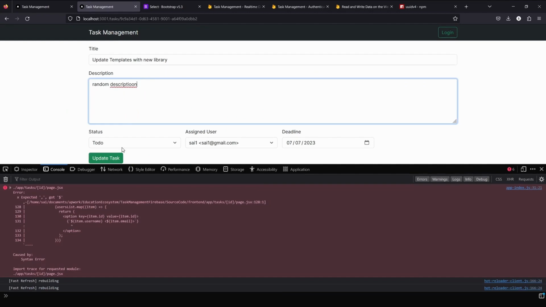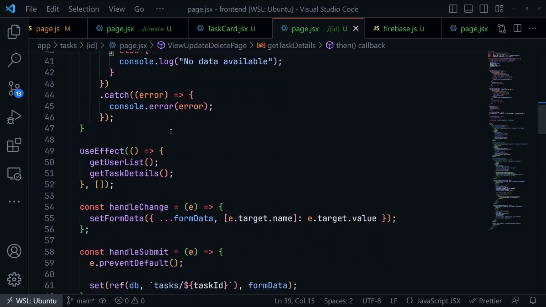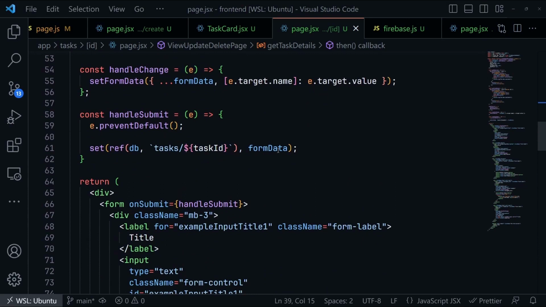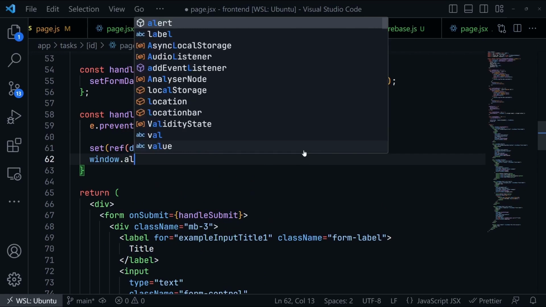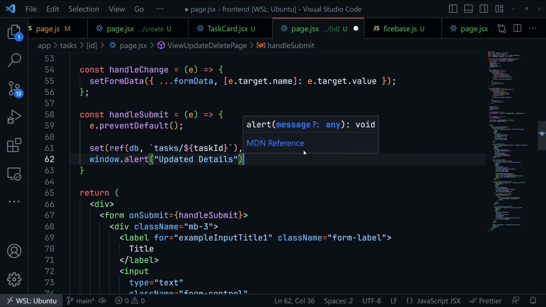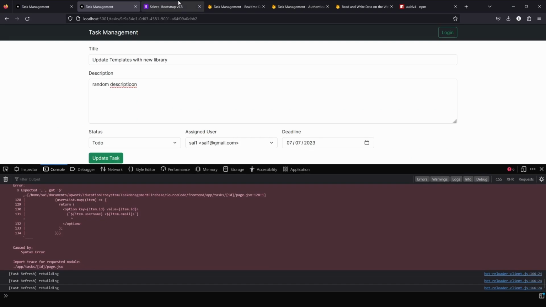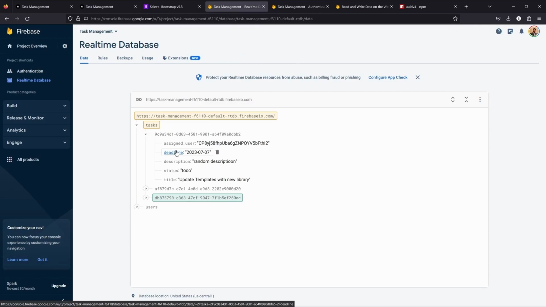And if we update, okay, it can choose a name, build update task. It's better to actually give some feedback. So after that, we will just do window.alert updated details. Save.